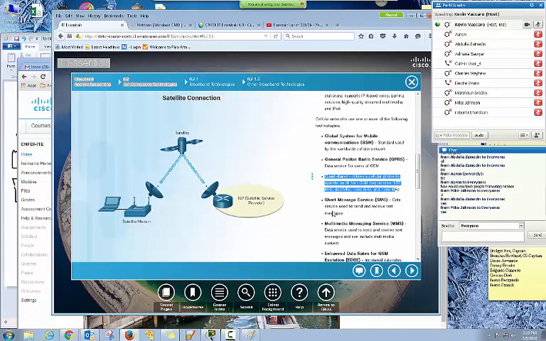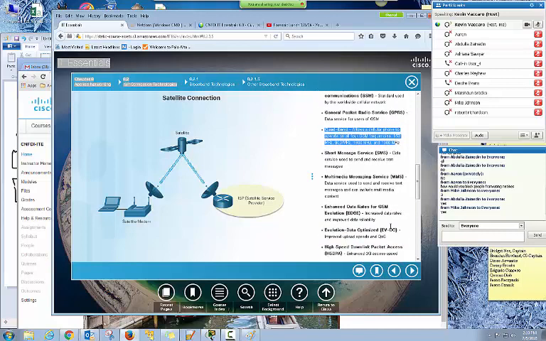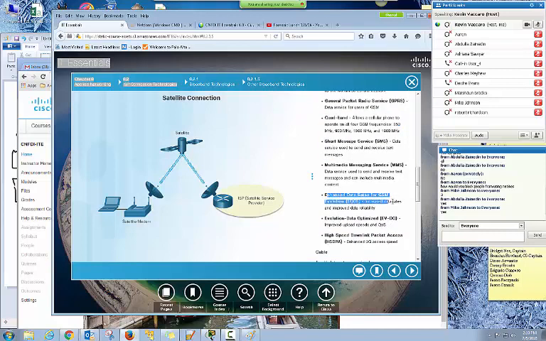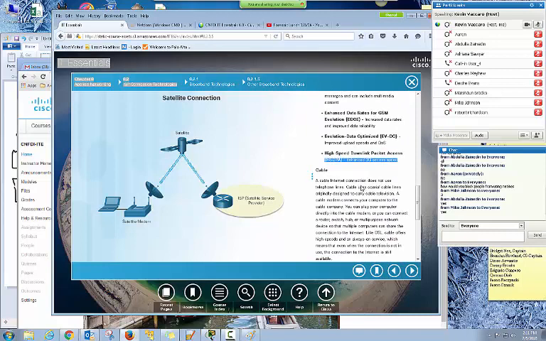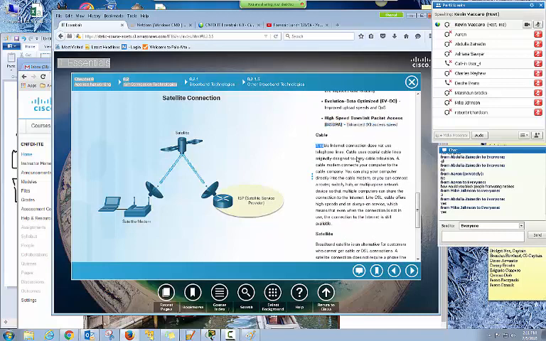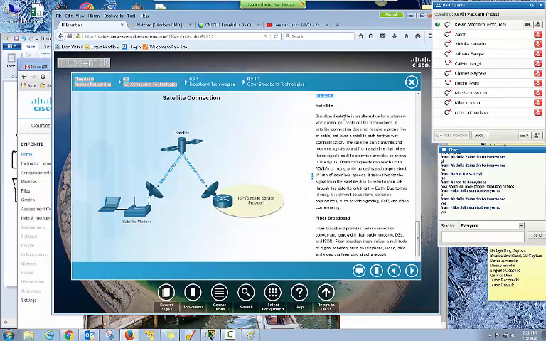You have SMS, multimedia SMS. You got Edge. When you can't find anything else, you get Edge. Or enhanced 3G, you're going to have some of that when you don't have much. So there's different ways you can connect to the internet, depending on where you are. Okay, and then the old traditional cable connect, you go through the cable connector. Okay, finally with satellite up and down.